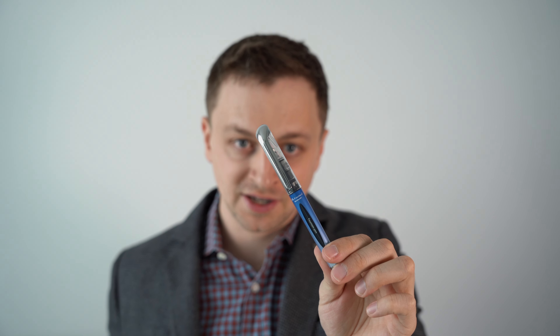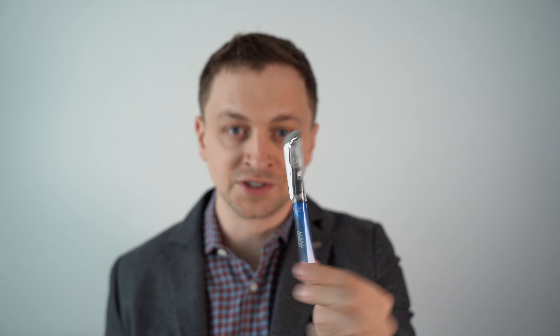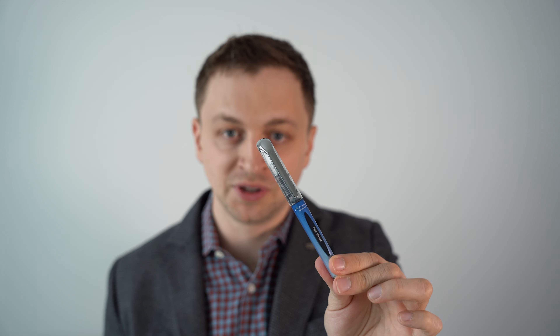Up next is the Nakabayashi Art Navi — this is $3. Out of the pens here, this one did have the worst performance, but again this is just one sample so I can't say this is representative. It only comes in one color and only in a medium point, so for the same price you can have a Pilot Varsity, and I don't really see any reason to choose this over the Pilot Varsity. The metal trim looks pretty cheap and kind of foil-like to me.